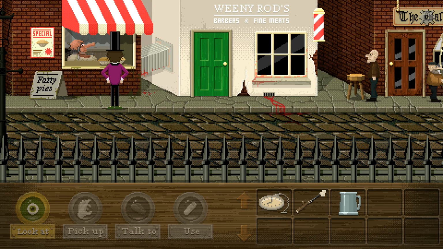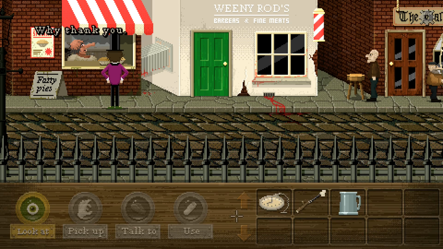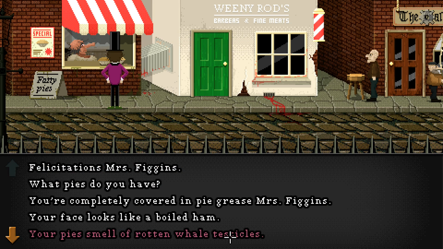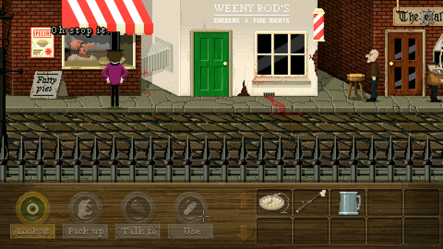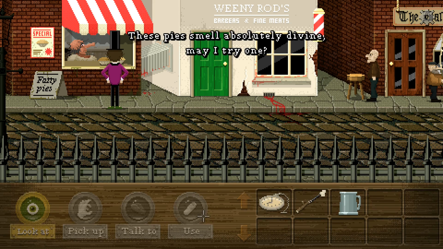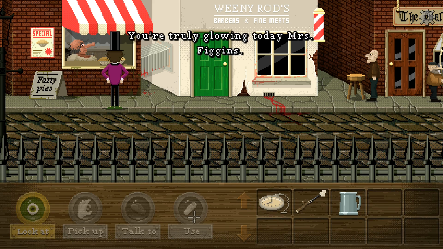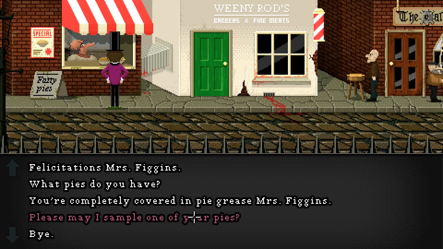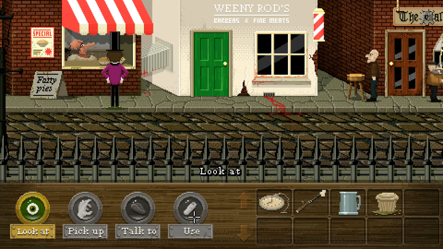Good day, young lady. Don't try and sweet talk me. What a precious little dress you have on. Why, thank you. You're looking absolutely radiant today, Mrs. Figgins. Oh, stop it. These pies smell absolutely divine. May I try one? I'll think about it. You're truly glowing today, Mrs. Figgins. Oh, you. Please may I sample one of your pies? Oh, go on then, you little charmer.